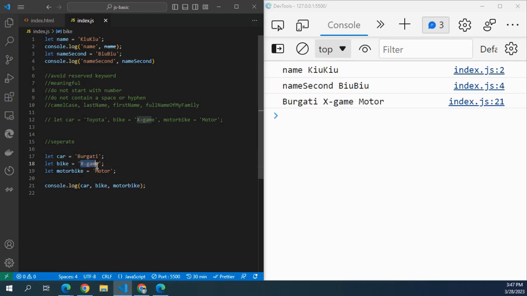Or if you want to change bike to something like white game, I guess, white game, it is going better. So please remember this. And this is a rule. I just told you the pros and cons and why developers all over the world choose to do this.